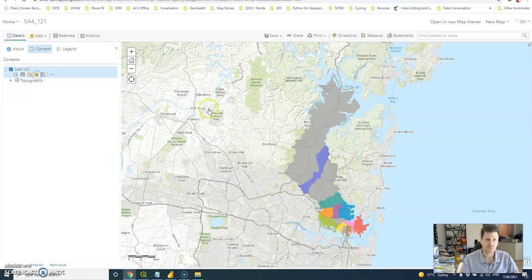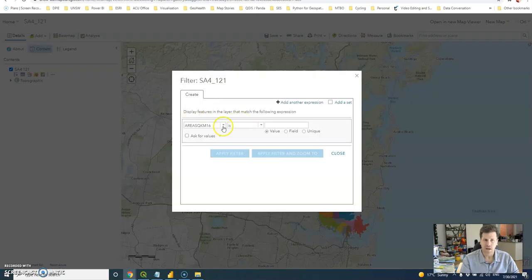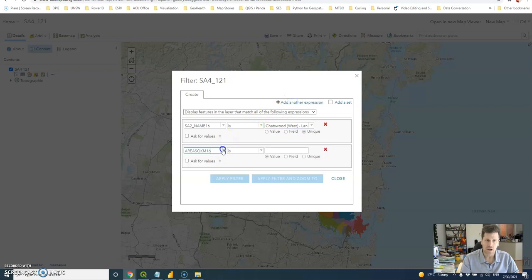So again, back to the filter, and let's say that I'm going to work on the area of Chestwood. I'm going to select this from the list. So let's say West, I'll add another expression, and I'll select the SA2, this time for East, Chestwood East, and I will apply the filter.